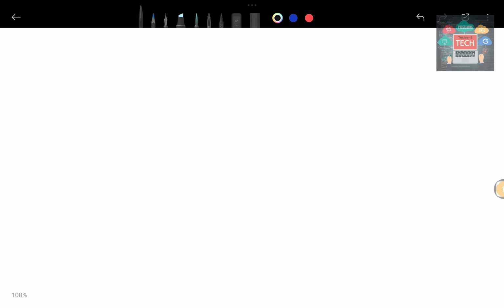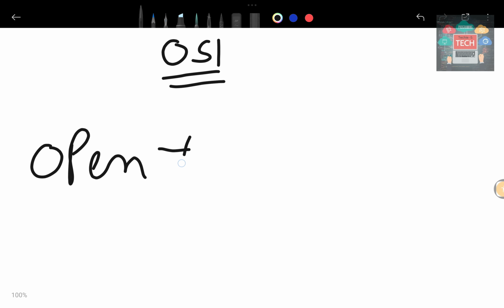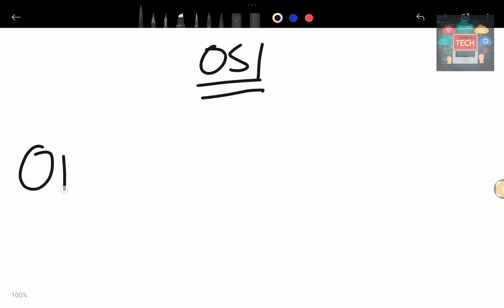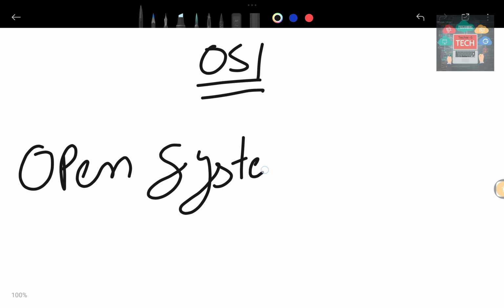As we have seen in the image in the background, first of all, it's called OSI. Sorry, let me repeat again. It's the OSI model. It's Open System Interconnection.